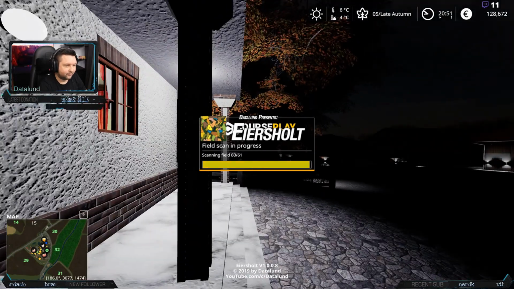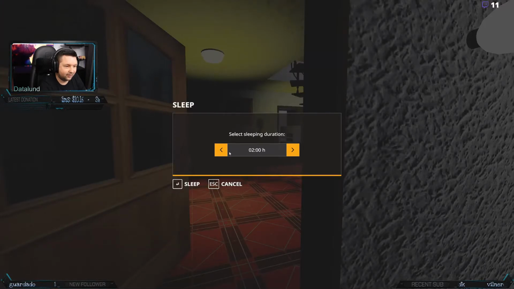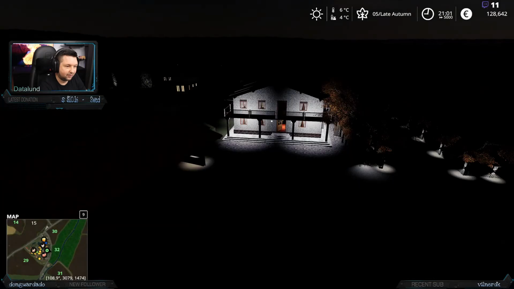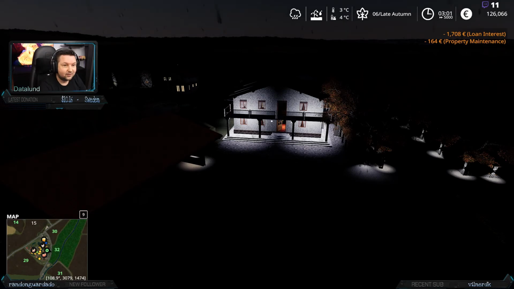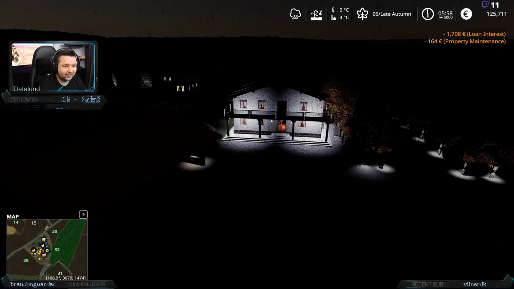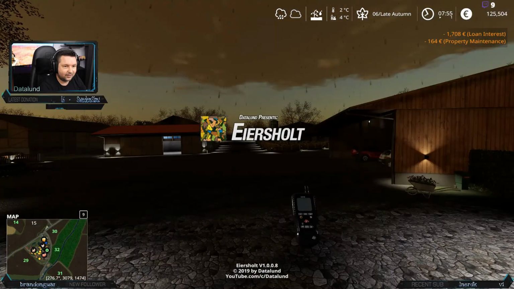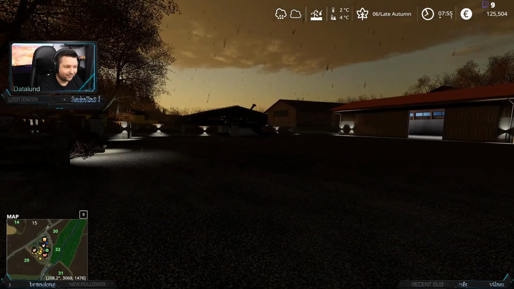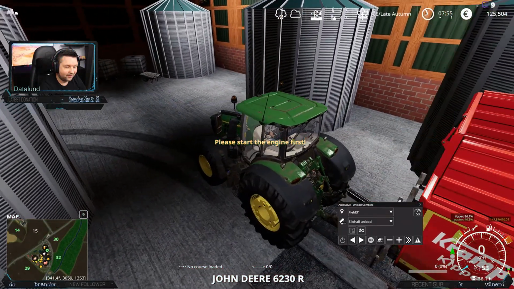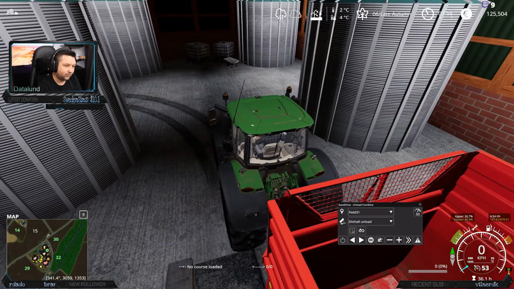Alright, well, a good thing is though that we can go ahead and sleep a bit, so we're gonna be sleeping for 10 hours. Actually, let's sleep for 11. And we can get some light back. I did say light, but not really. Late autumn. Right.